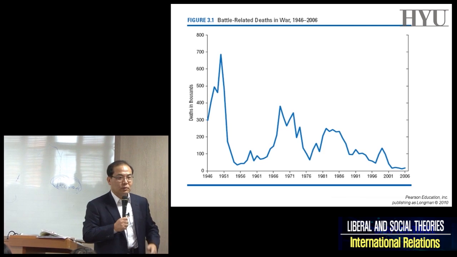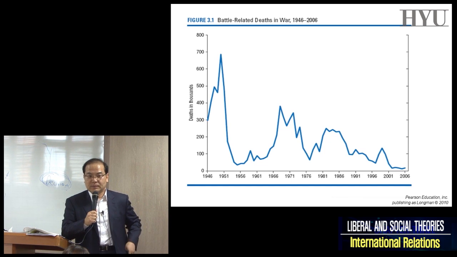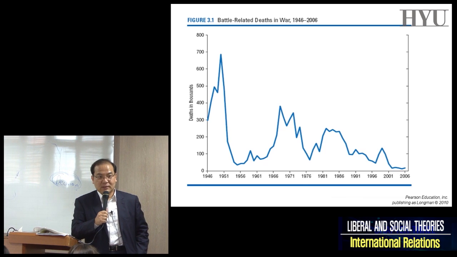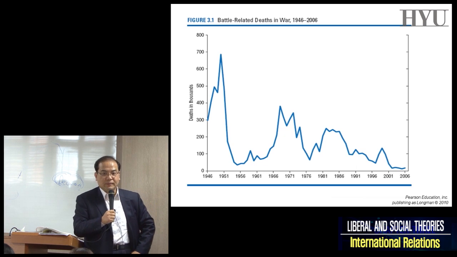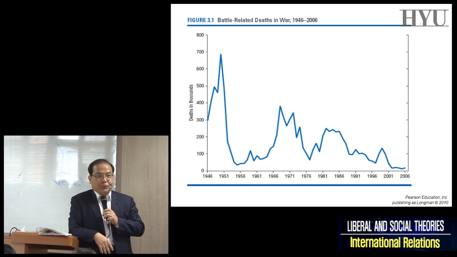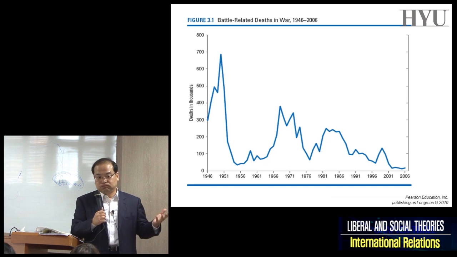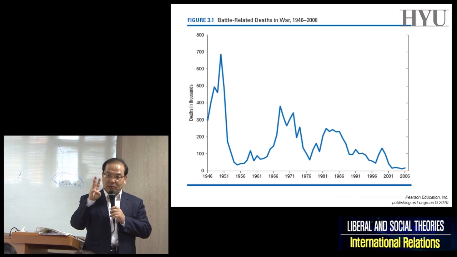The great scholar who provided a basis for all of these, who is that person? Immanuel Kant, right? He's the great father of this liberal tradition of IR. In 1795, he wrote a book, Perpetual Peace. In that book, he gave three reasons. He studied how nations as a whole come up with peace. Then he gave three important things.